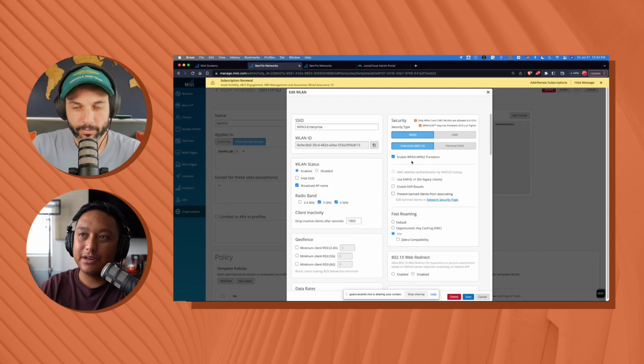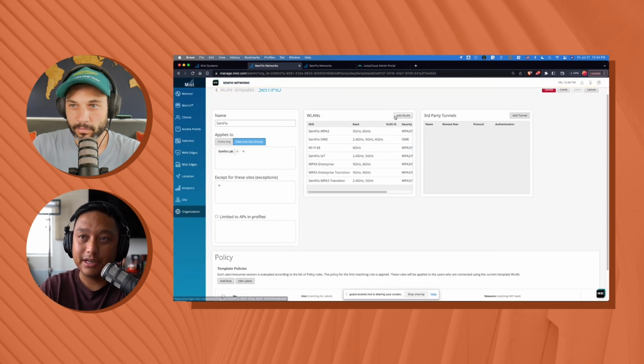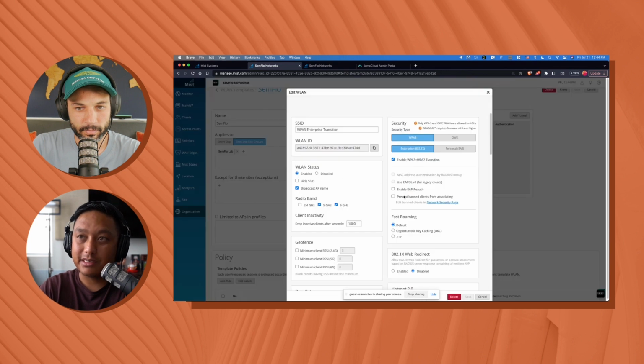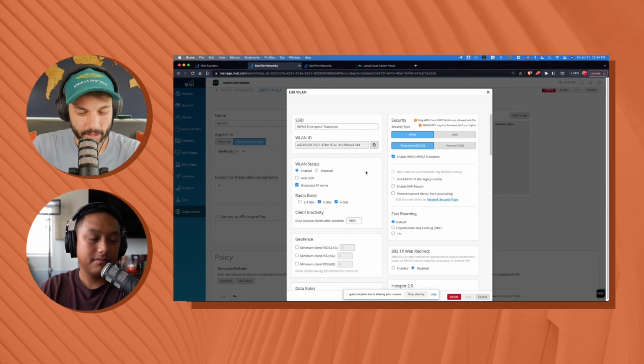So Mist here is doing a lot of magic on the back end that you don't see. Normally, depending on how it's programmed, with some systems you have to create separate SSIDs if you're going to have a 5 and a 6 GHz SSID with two different security types. Yes, that's right.